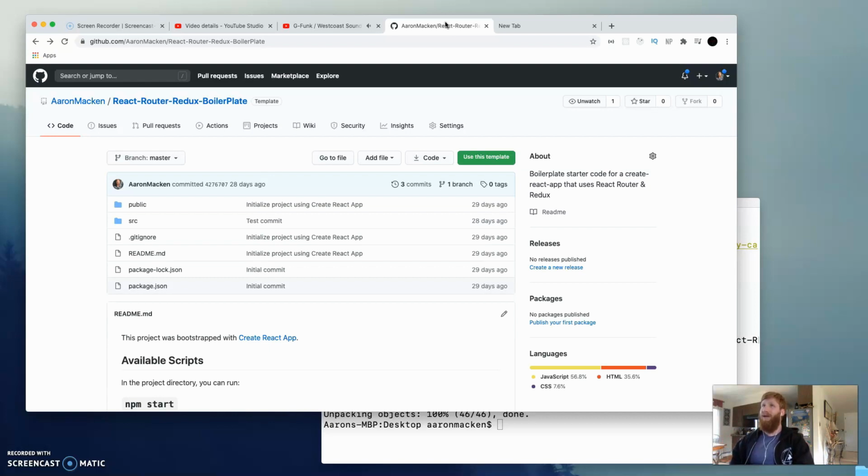But what if we have like nested child components? Like what if our child component has a child component that has a child component, okay? Well, what we would need to do in order to get that data all the way down there is we would have to pass it one by one down the state tree, okay?